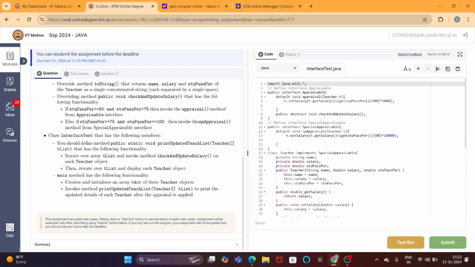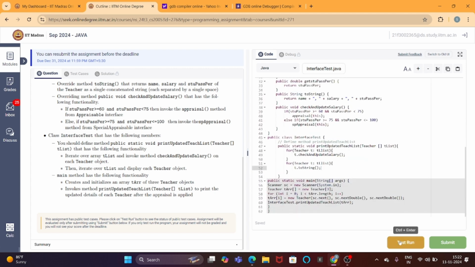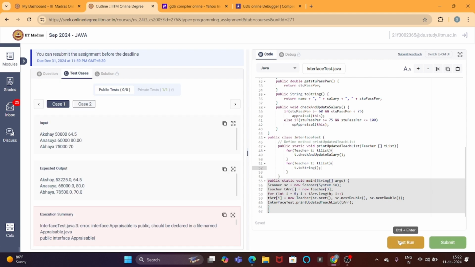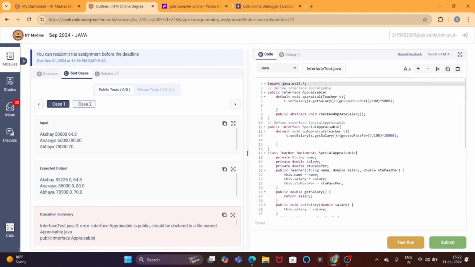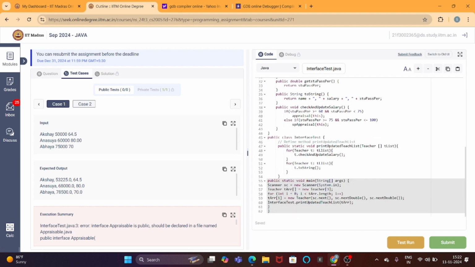So let's run and see the output. It is giving me the error that interface Appraisal, public, should be declared in a file named accordingly, so there should be only one public interface or class. Let's run again and see what the error is.